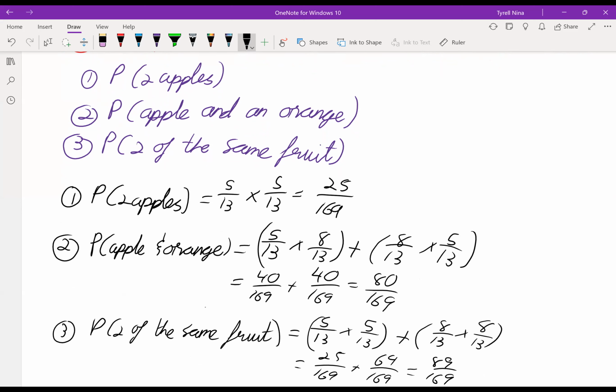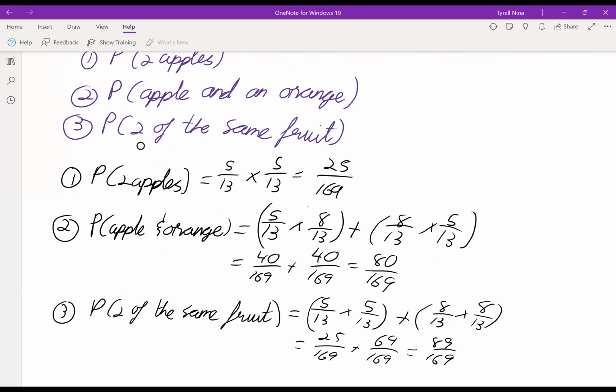Hopefully that will make things a whole lot easier when you're thinking about it. Remember, let your internal voice do the calculation. So you say an apple and an orange. I could pick an apple and an orange, or I could pick an orange and an apple. So in your head, you're looking for the keywords and, or.